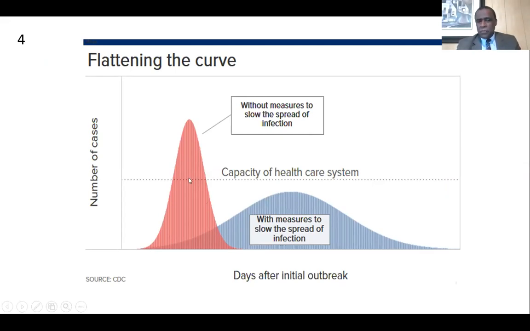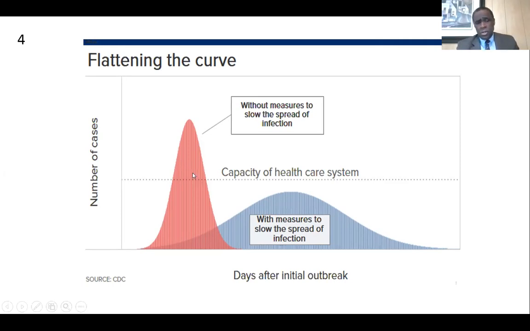So essentially, the difference between these two curves is that the area under the curve is about the same, meaning the total number of cases occurring are roughly identical. The difference is that in the second curve, the cases are occurring over a longer period of time, as opposed to a shorter period. Shorter period, healthcare system gets overwhelmed. A longer period of time, you have more of a mound, a flatter curve, and the healthcare system is not overwhelmed. And so this is what one wants to have in place with measures that control the spread of COVID.